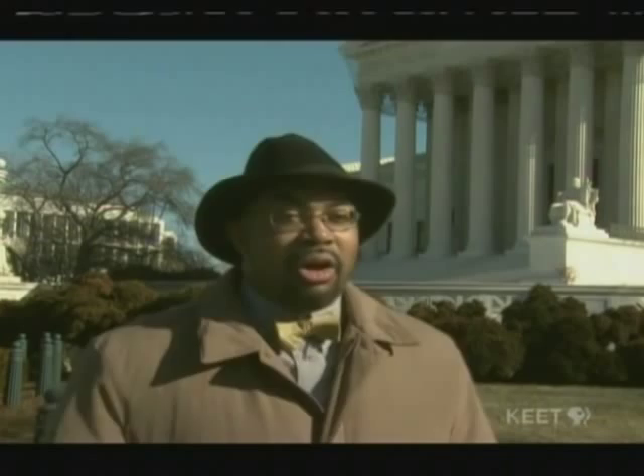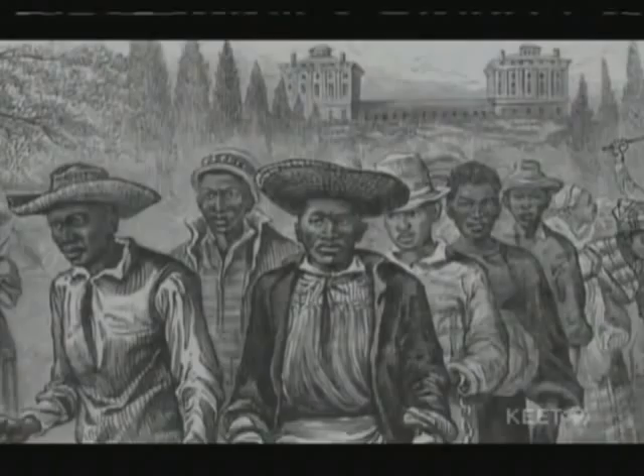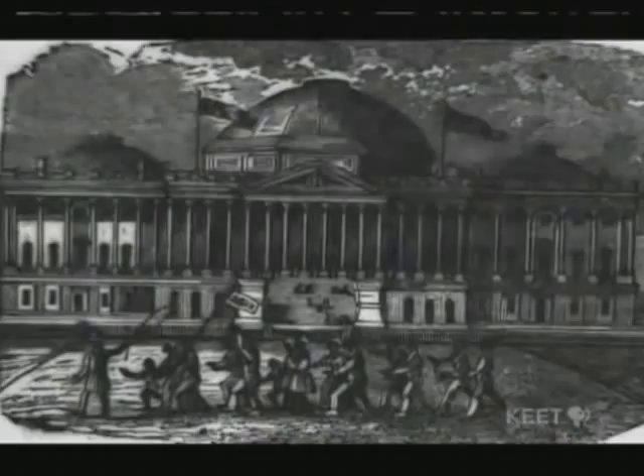That also happened on the National Mall in places like Roby's Tavern, which sits between where the Department of Education and the Smithsonian Air and Space Museum is today, and also on the site of the National Archives. There were large numbers of slaves in Washington, D.C., simply because it was such a hub for travel, especially with Virginia being right across the river, and the National Mall became a natural point for people to bring slaves for sale. But very few people took the time to actually record what the day-to-day lives of African-American slaves were in Washington, D.C.